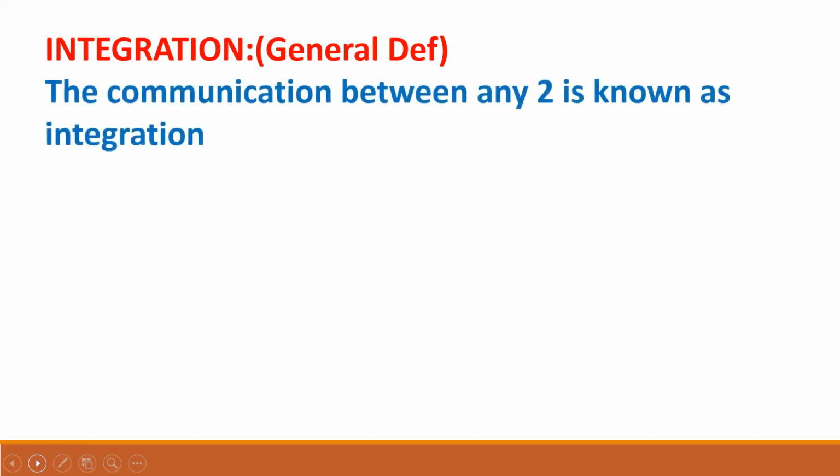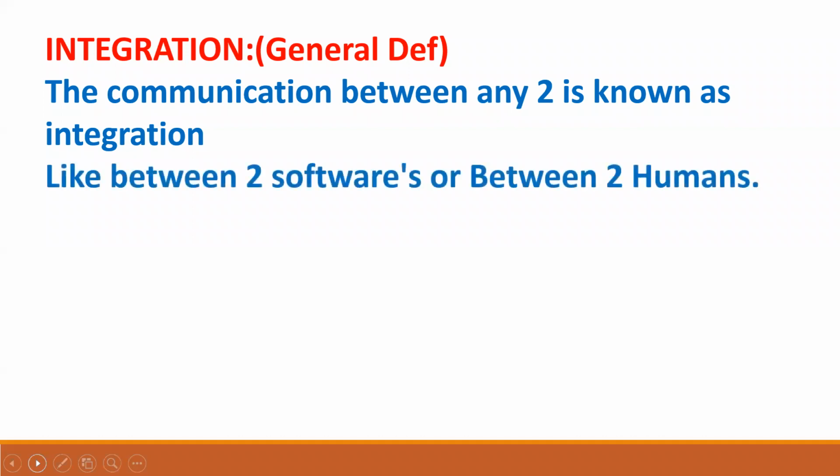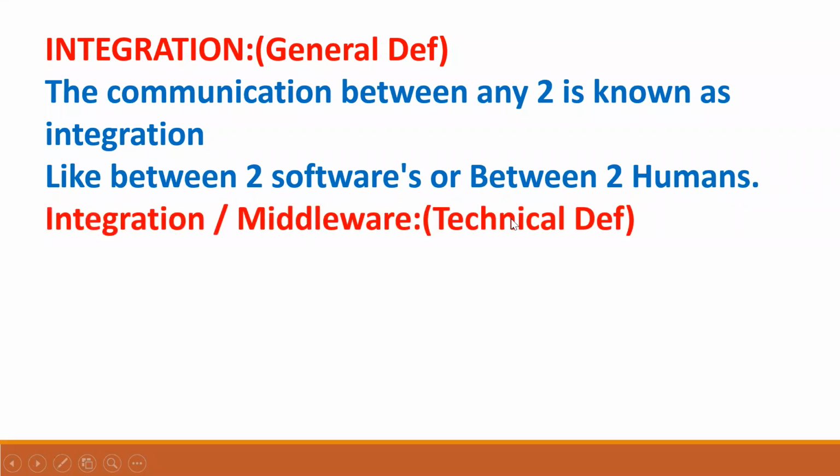Basically, whenever you go for an interview, we should not give general definitions. They won't accept general definitions. Whatever I explained, the communication between any two, like between two softwares or two human beings, is a general definition. We should not explain this to the interviewer. Whenever you go for an interview, you have to explain the technical definition.